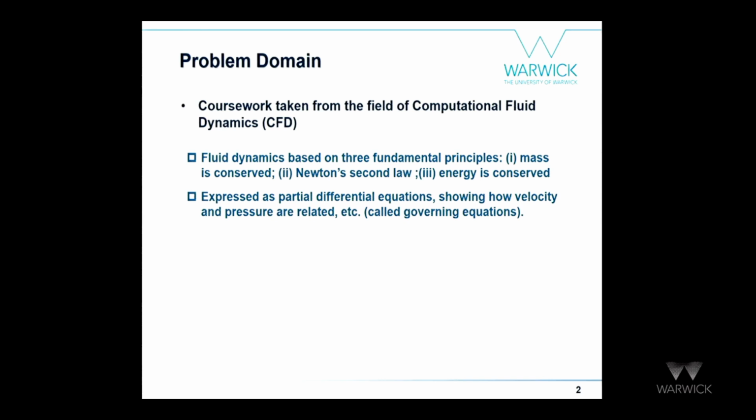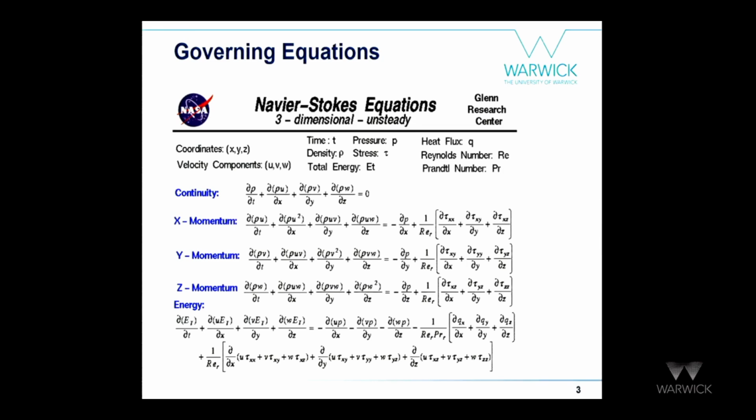So these models are expressed as partial differential equations, which are called the governing equations. If you want to know what these partial differential equations look like, they look like this. It's quite complicated. So the first equation represents the mass conservation, or mass continuity. And the following 3 equations represent Newton's second law. You can see that it's the momentum in the x, y and z dimensions. And the final equation is about the energy conservation.